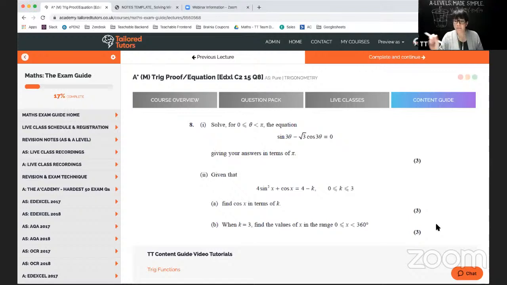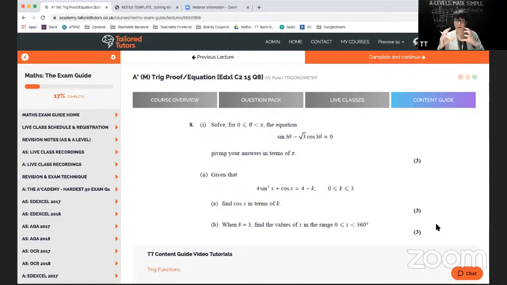So r sine x plus a, r cos x plus a, you actually, that is, Cameron, you're massively overcomplicating it, but you are right. So what you're thinking is I've got some sines and some coses. So whenever I've got some sines and some coses equals a number, you don't need double angle formula here, it's a first year question. If you've got some sines and some coses equals a number, you are 100% right. You want to combine those sines and coses into one sine or one cos. So you're doing r sine x plus a or r cos x plus a. In this case, you would choose sine because sine is first, and you would choose minus because it's a minus. So yeah, if that 0 wasn't a 0, you are totally right.